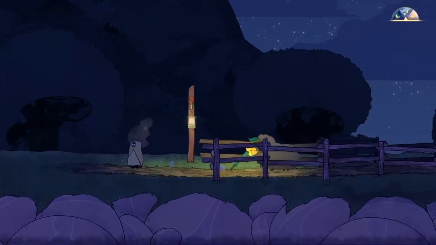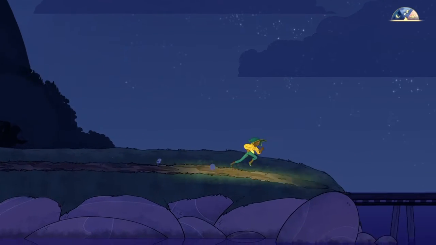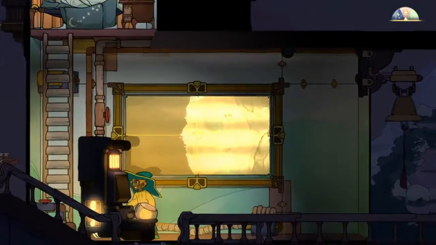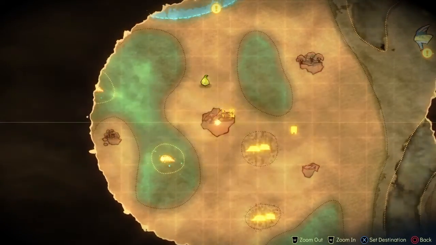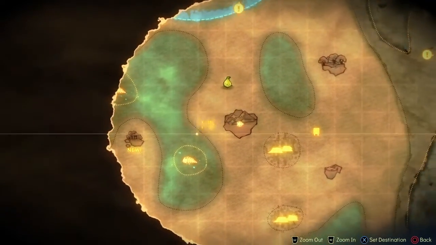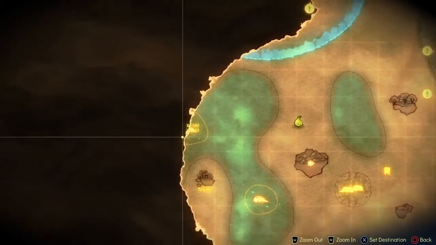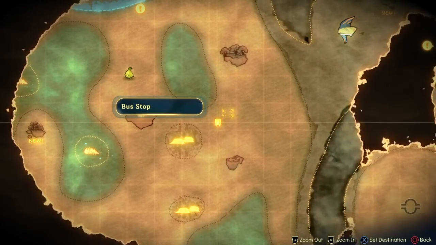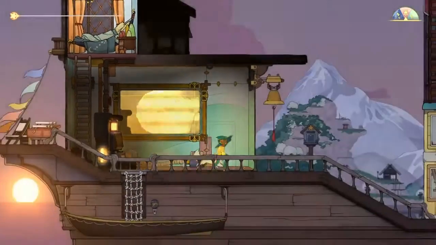Whoa, I love that there's no fall damage here. Okay, lady, we'll get your sheep. Don't you worry about it. Ah, more areas. There's something over here. It's a quarry. All this is mining stuff. So we're getting really close to those areas. Okay, let's go to the bus stop. And then, we'll go all the way back.